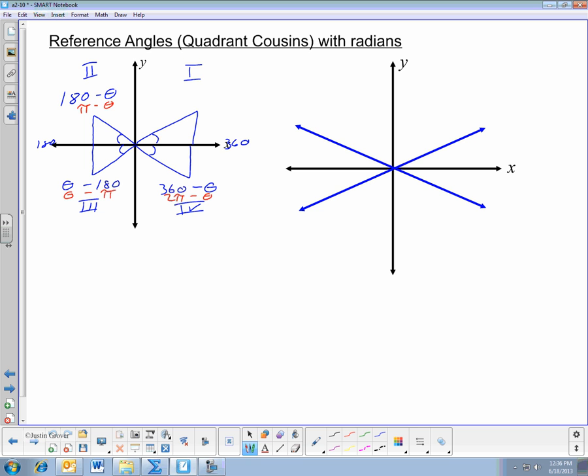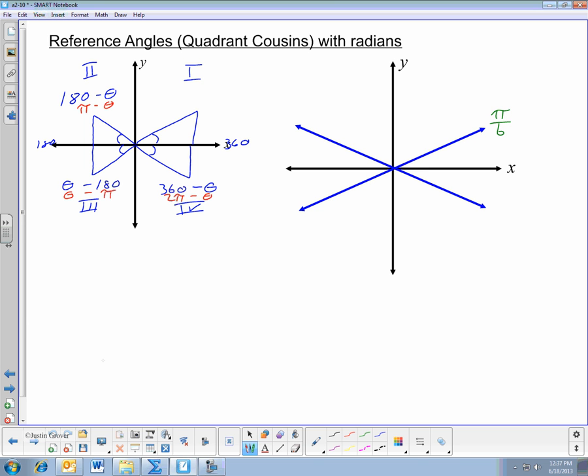But first, let's take a look at each quadrant and how they'd be related to each other. For example, let's start off using an acute angle of pi over 6, which of course we could convert to degrees, but we should be pretty familiar with radians. Now, pi over 6 is one of those that you should probably have memorized, and that is a 30-degree angle in radians. In quadrant 2, just to go back to degrees for a second, if this was 30 degrees, quadrant 2 would be 150 because it's 30 degrees short of 180.